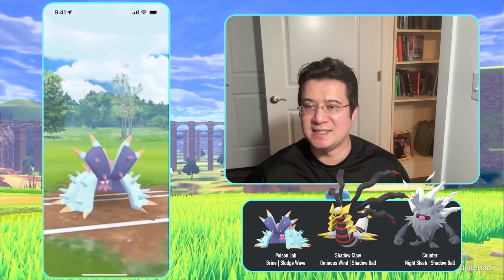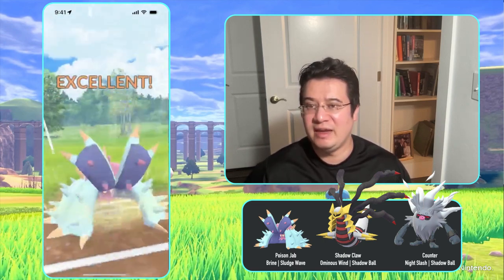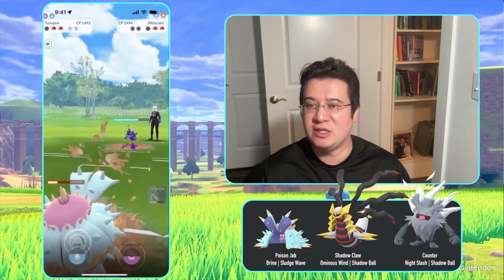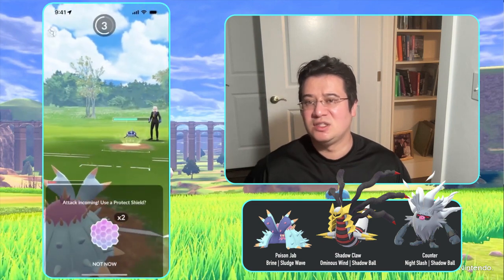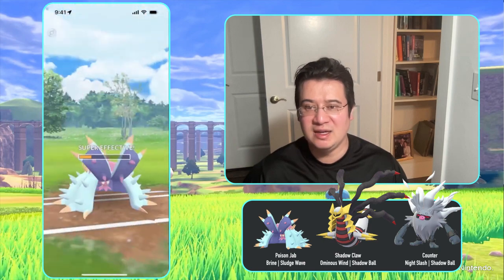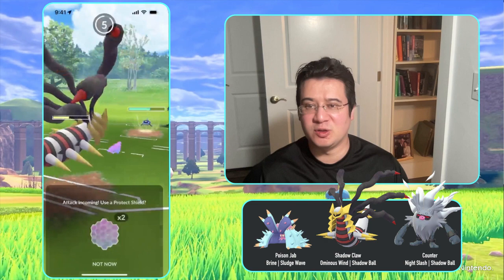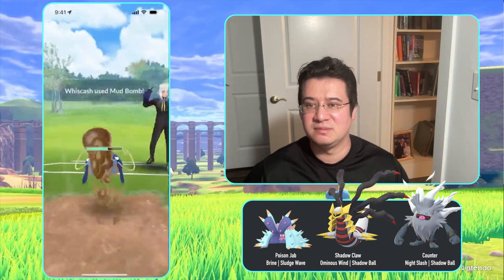They have a Whiscash in the back, but we have 2 shields. So even though we're debuffed and this is a very bad matchup, we're still okay because Giratina Origin just does so much damage with Shadow Ball plus Shadow Claw in the back. Even if they get the debuff here on the Scald, we will just be able to throw a Shadow Ball and then Shadow Claw down. So this is a good game.